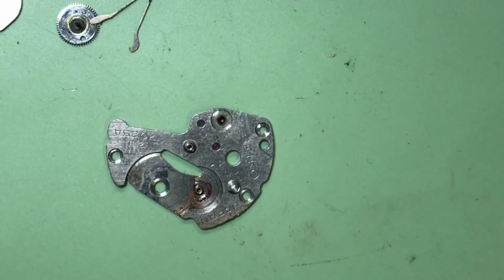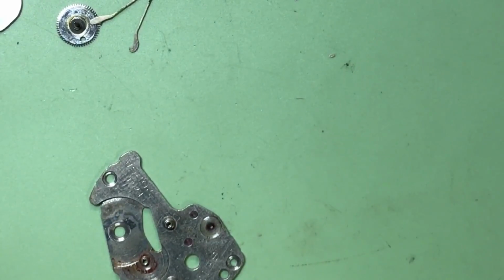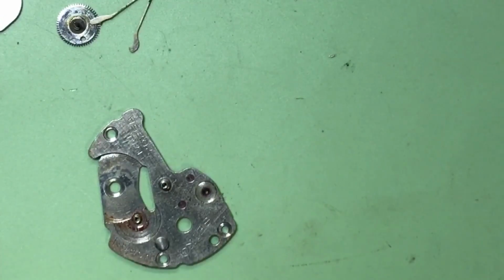I know this video is long, but then all my videos are quite long. As I say, the next part in the series here will be just a quick video that I'll probably film tomorrow or something on the cleaning. Then we'll do a video on the rebuild, and then we'll start looking at how to do the case finishing and what I'm going to do on the case finishing. So please stay tuned for more.